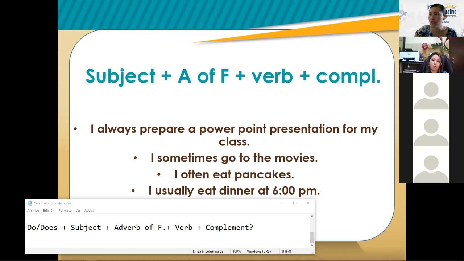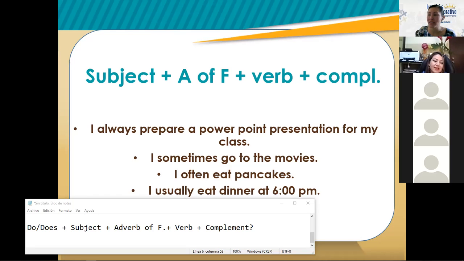¿Cómo está? A ver, volunteers. Me. Thank you, Anita. Go ahead. Okay. I always take a shower. Very good. I usually do exercise. Excellent. I sometimes go to bed early, right? I sometimes go to bed early. Okay, thank you very much.